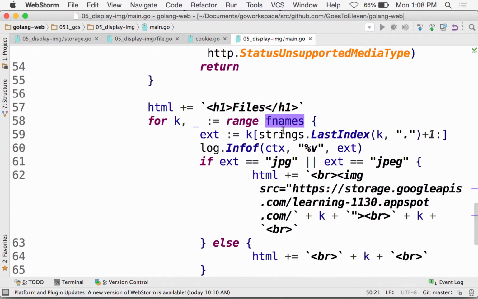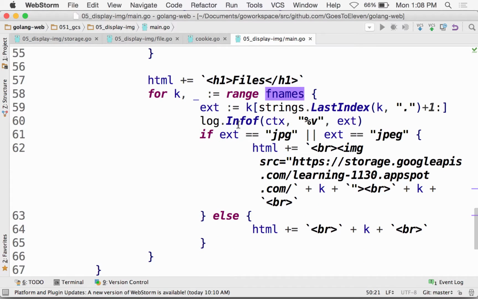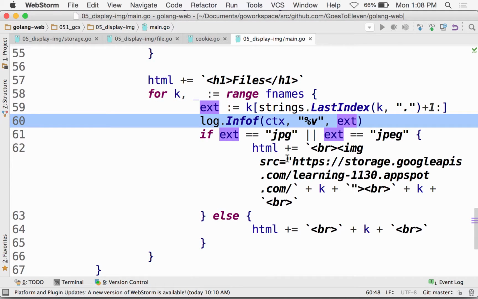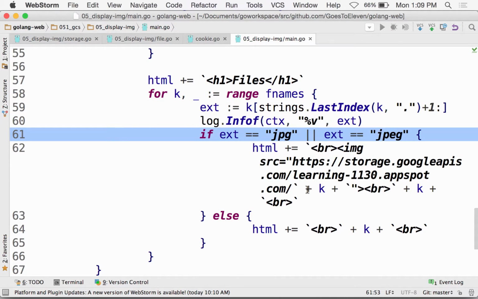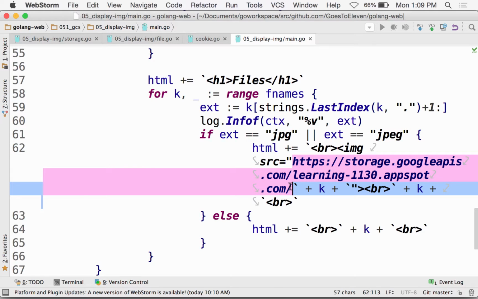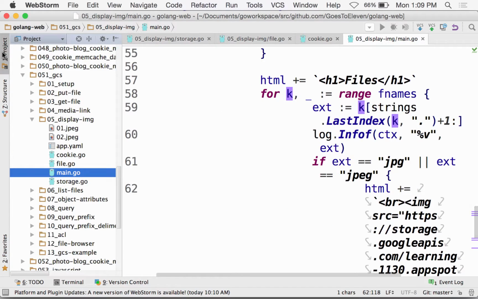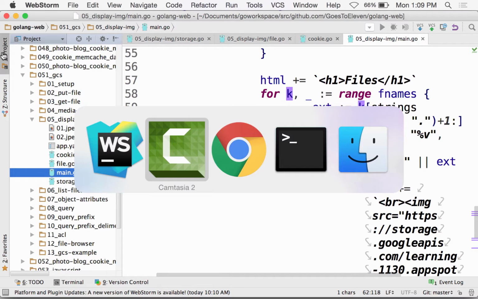And then here we're ranging over all of the file names. So I just need the file names, and we're doing some HTML. And so I'm checking the extension here. I'm getting the extension, and if I'm not one of these files, so I think that I checked it when I put it. I'm also checking it when I get it out. Then I just put in this URL right here, and I add the file name, and that lets me get it. So let me show you how that works.